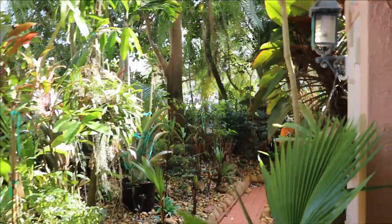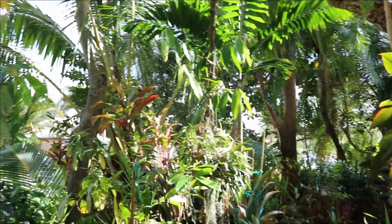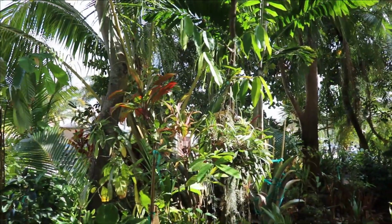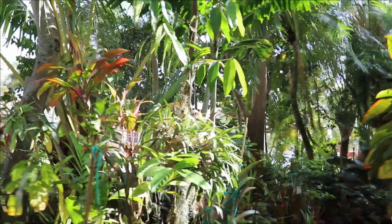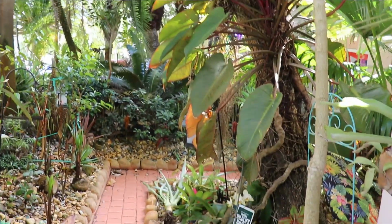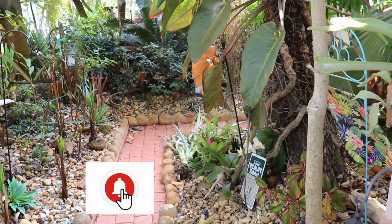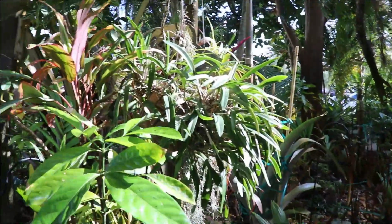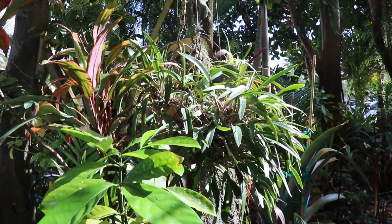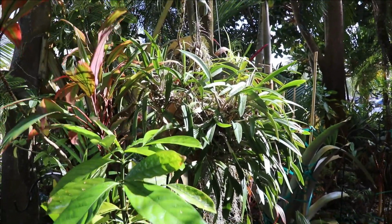But anyway, I thought I'd give you a little tour of the haulings that are going to Alabama to be in the lovely future garden room, and we've got a great amount of foliage and fruiting plants to take with us. As you can see here in the walkway, I've already extricated the pineapples and the bromeliads that were in the front garden, and Brad today took off some of the lovely Camellia, Vanda, Oncidium, and Phalaenopsis orchids that we have here hanging from the trees.